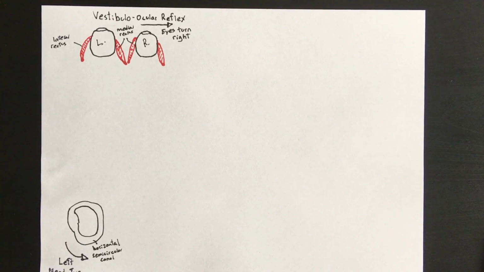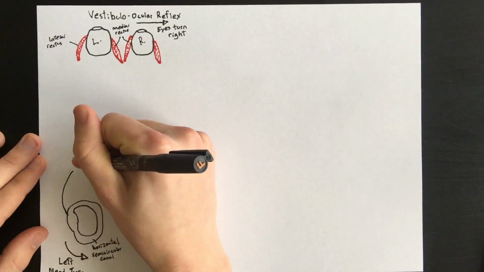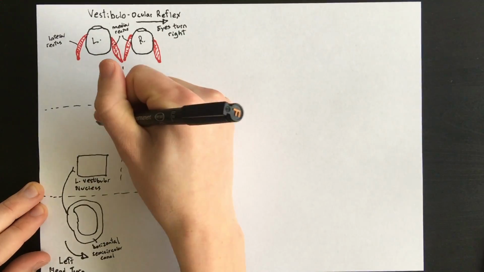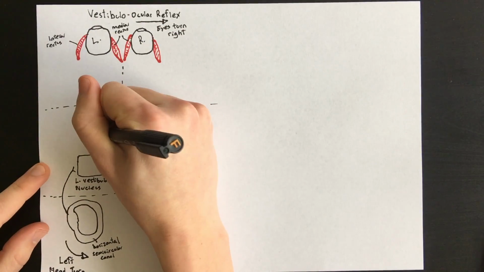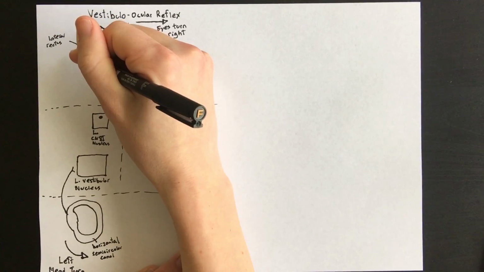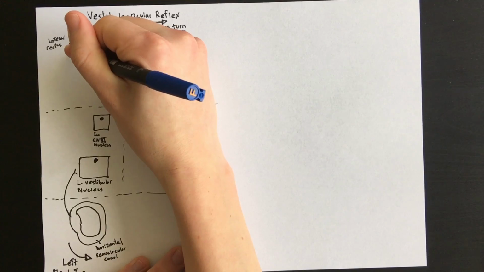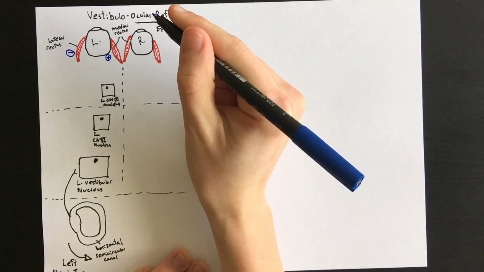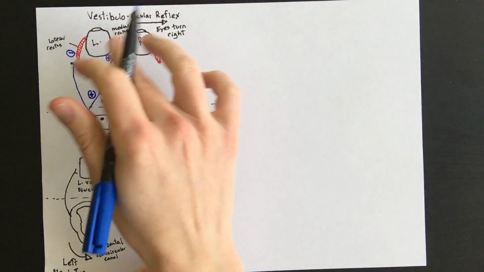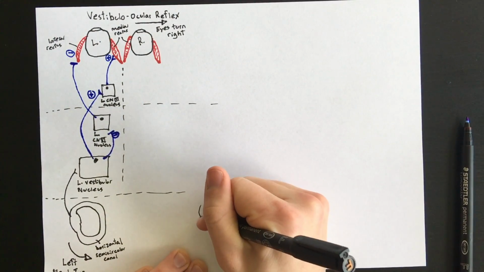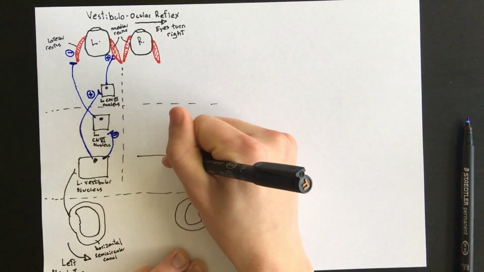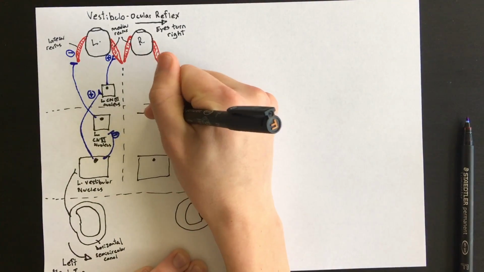So from the vestibuloocular nucleus, we send first two projections on the left side, keeping in mind the objective is to inhibit the left lateral abducens, or left lateral rectus, and activate the left medial oculomotor, or the left medial rectus. It thus sends an inhibitory signal to the abducens and a stimulatory signal to the oculomotor, and that takes care of our left eye entirely. From this point on, all we have to consider is the right eye.